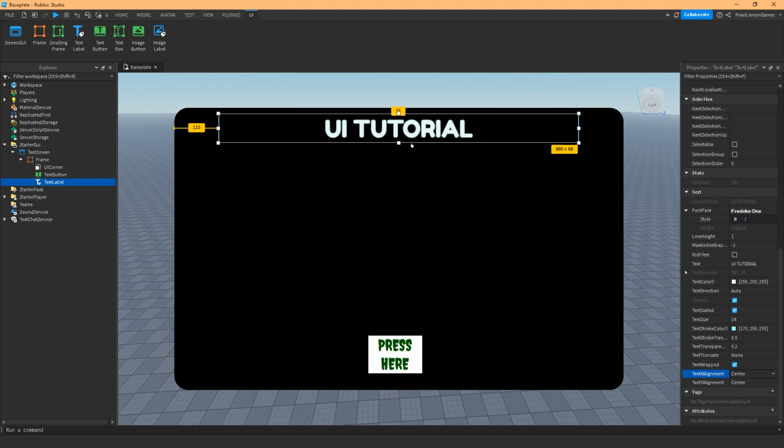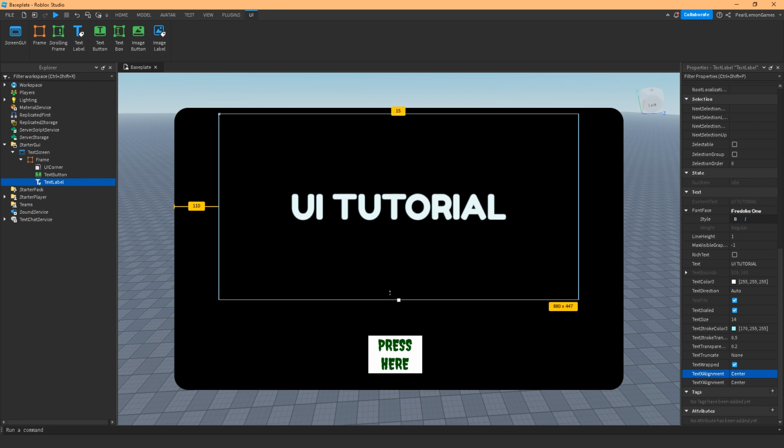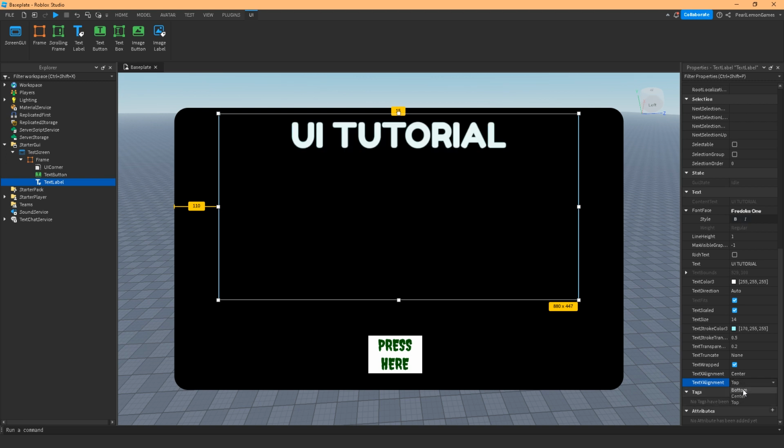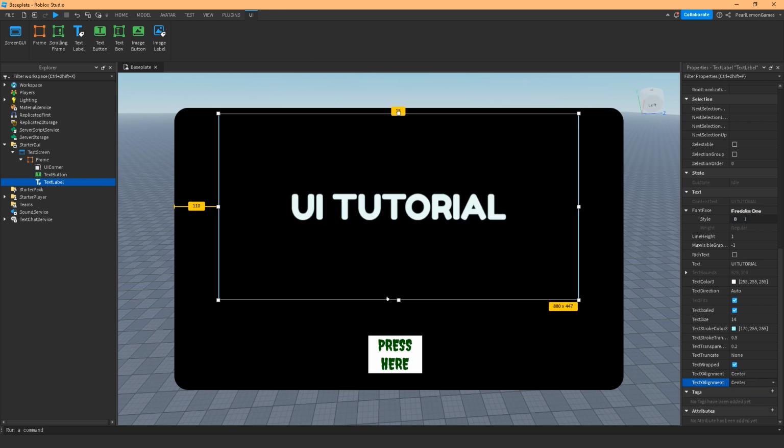And the Y alignment is of course the Y alignment. This is usually used for bigger UIs. Let me give you an example. It's top to bottom, then bottom. That's how it goes. This is usually used if you're going to code and you just need the frame and want that little push on the upper part. You can go to the top, or if you just want to stick to the center, just stick to the center.